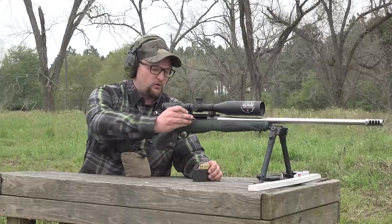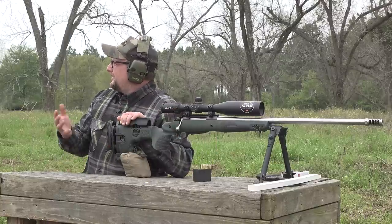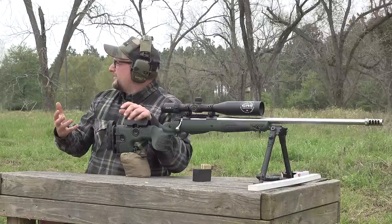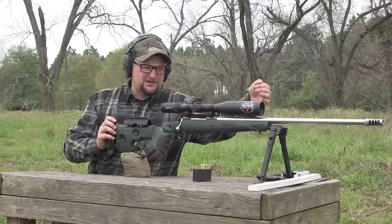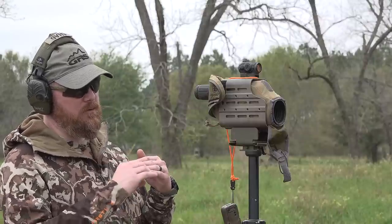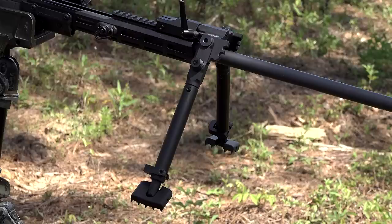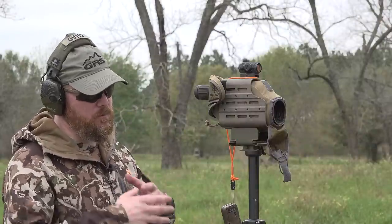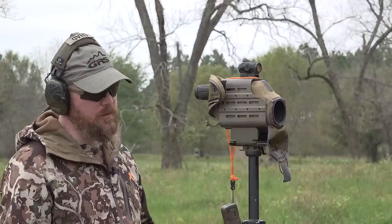That style of bipod seems common for Scandinavian countries. I was first exposed to it on the Sako TRG 42, which has a similar type of mount — and then Accuracy International offerings as well. The whole idea is to get the anchoring point of the bipod as close to the bore axis as possible, or preferably over it, and then it will be even more rock solid. That adjustability — making the rifle fit you instead of you trying to fit the rifle — it makes a hell of a difference.